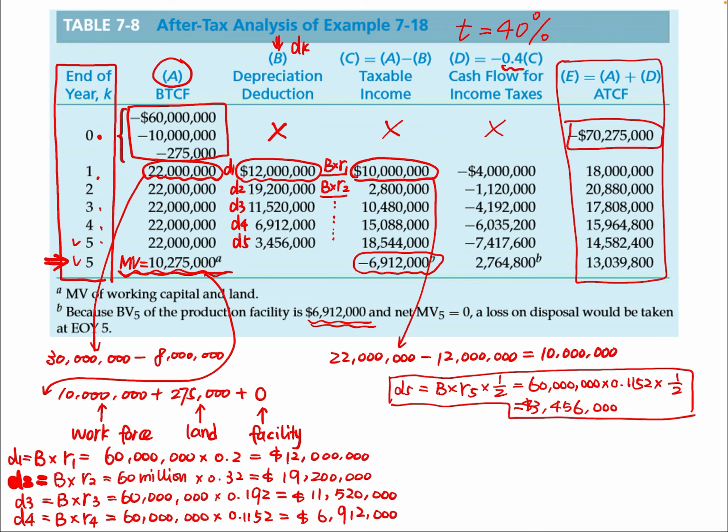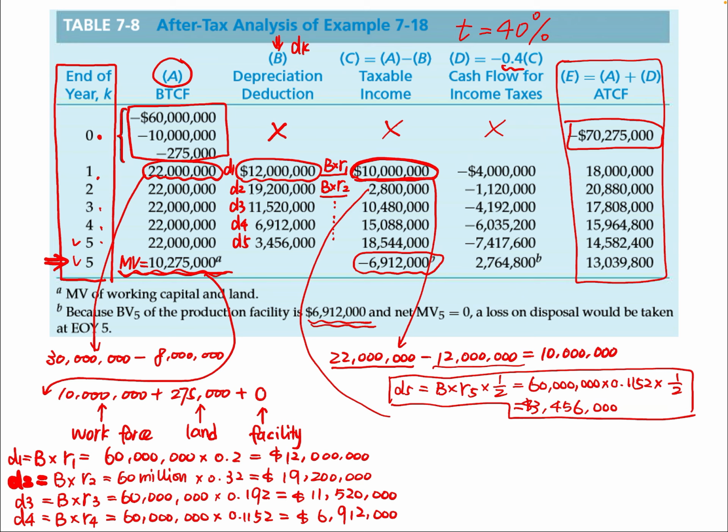Okay, and then you have this B column filled up, and column C, that's the value of A minus B. Okay, so we have talked about this 10 million. It is the value of that row in column A, which is 22 million, minus the value in the same row in column B, which is 12 million.